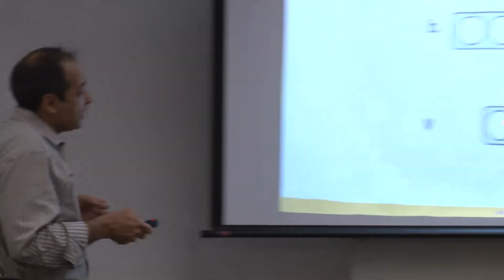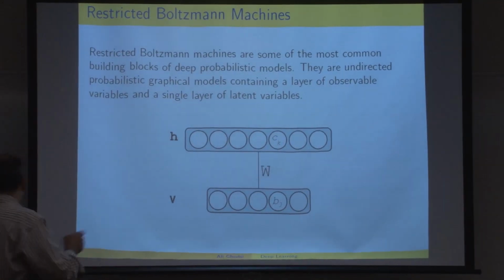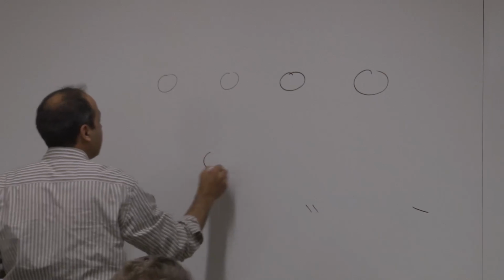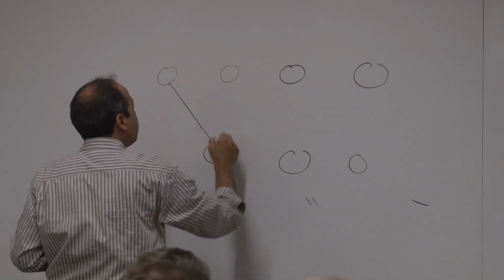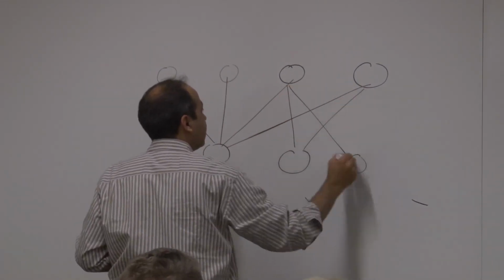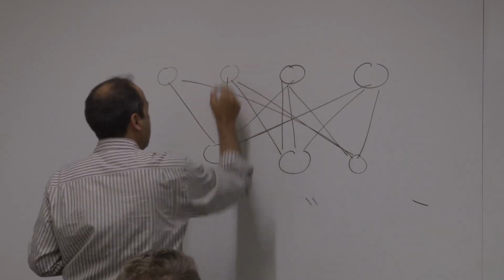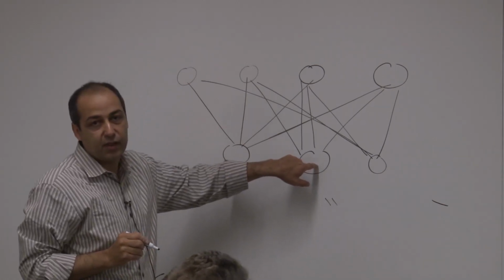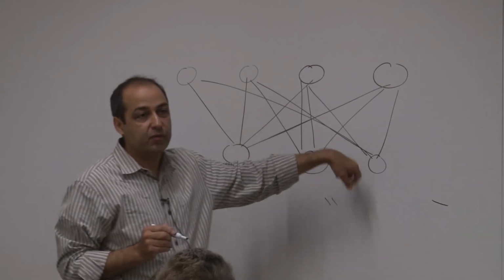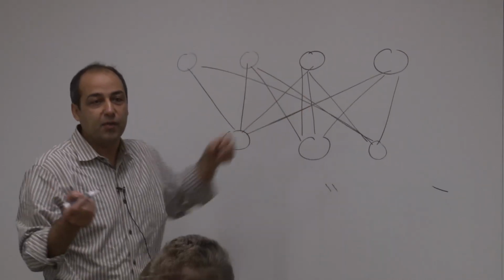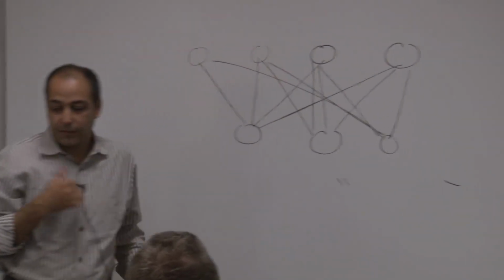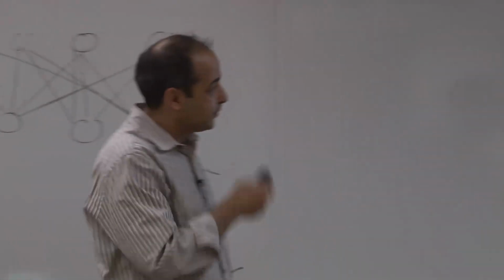It's called restricted because the restricted Boltzmann machine is like a bipartite graph. So say, for example, you have hidden units and you have observations, and there are undirected links between hidden and observation. But there is no link between units of each layer. So this variable has no connection to this variable. In the original Boltzmann machine, there are some connections between these units. The restricted Boltzmann machine restricts this type of connection, and there's connection only between hidden and observation, not between units of each layer. Okay?